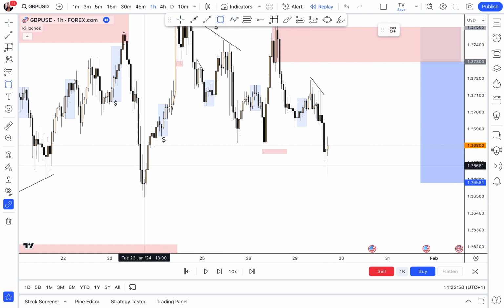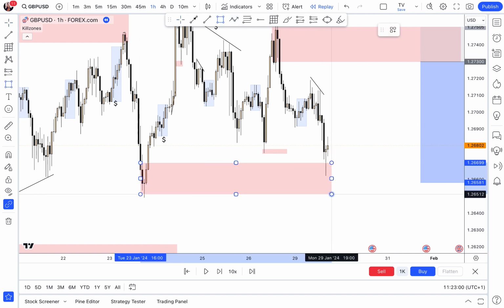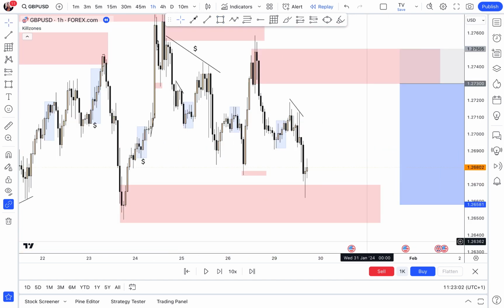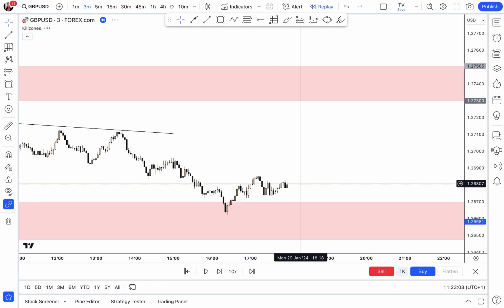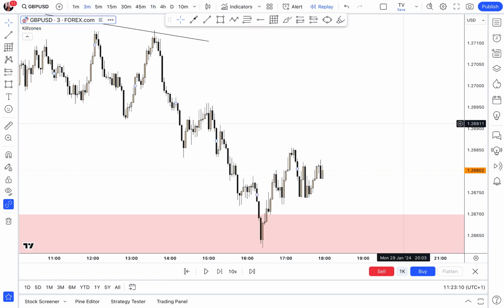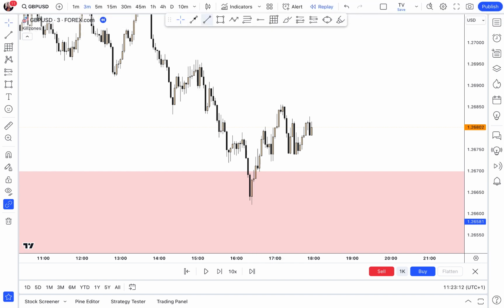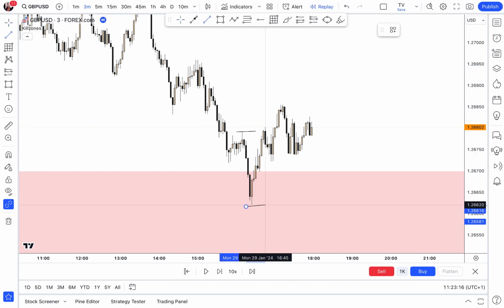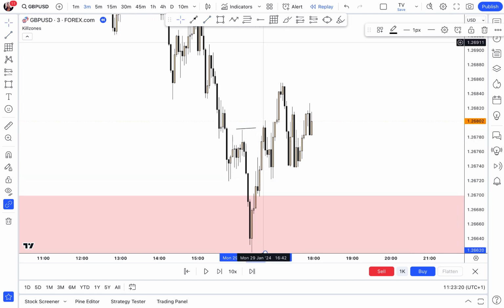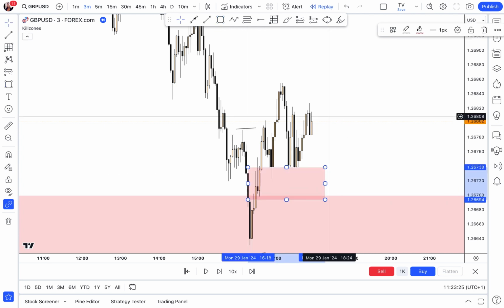Also, we might try to look for a buy setup at this demand level here. Since we want to sell again from this zone, we could get an opportunity to buy up. Let's see if that opportunity will present itself. At the push into this zone, we have our high and we have our low right here. Market has broken above this high, and as you can see, market has now used this demand level to buy back up.